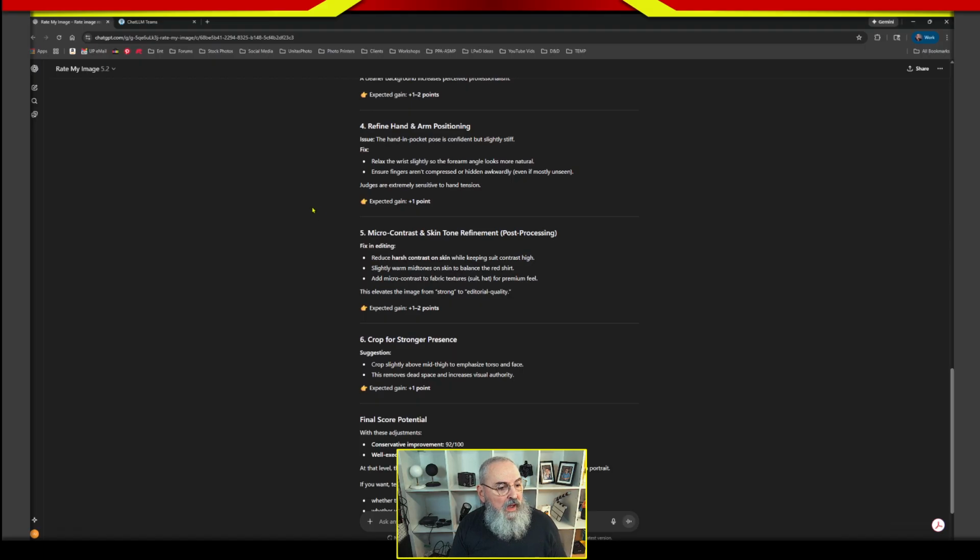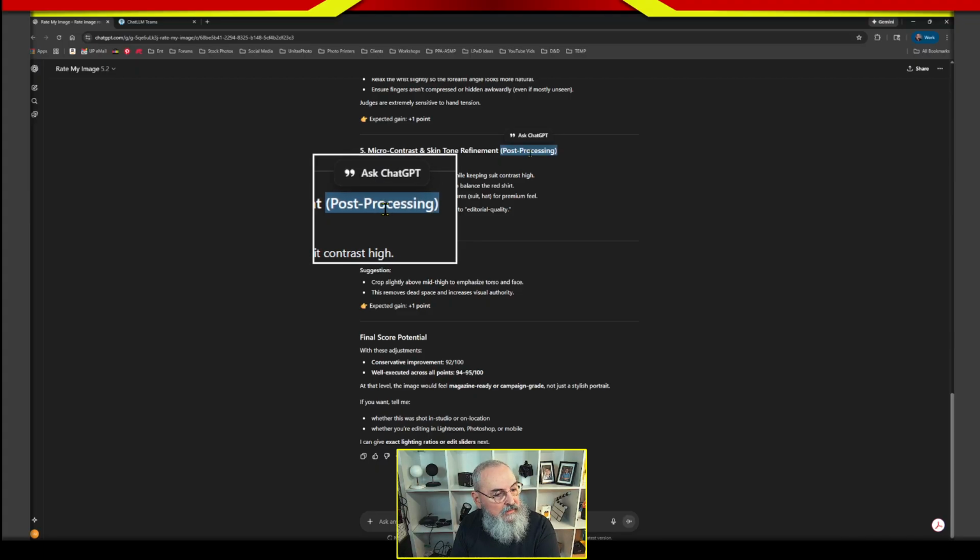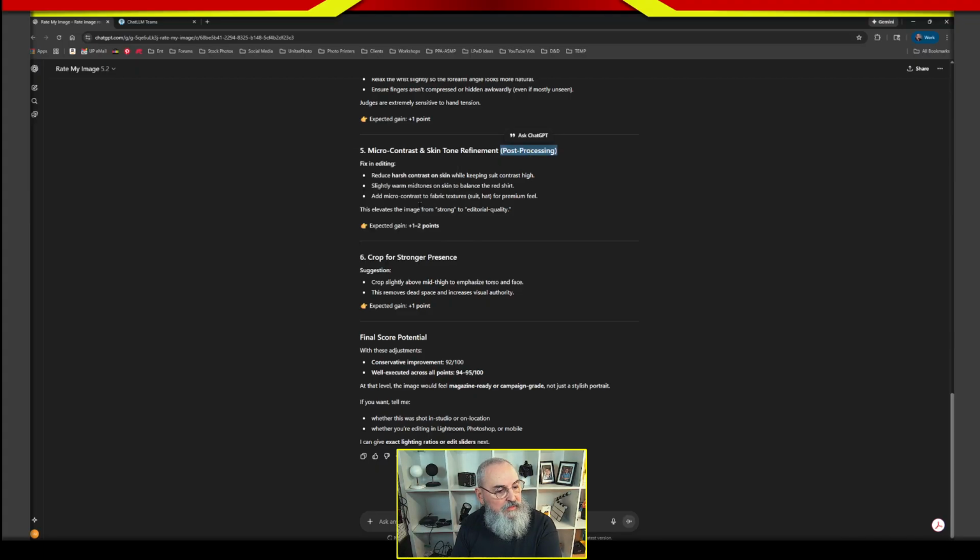Okay, refine the hand and arm positioning. Again, it's baked into the image. I can't ask the guy to move because I'm not reshooting. Okay. Micro contrast, skin tone refinement in post processing, and even says it right there in post processing. All right. These are some things that I can do.